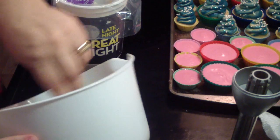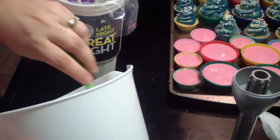Get this all in the piping bag. Yeah, no, this fragrance does not accelerate.